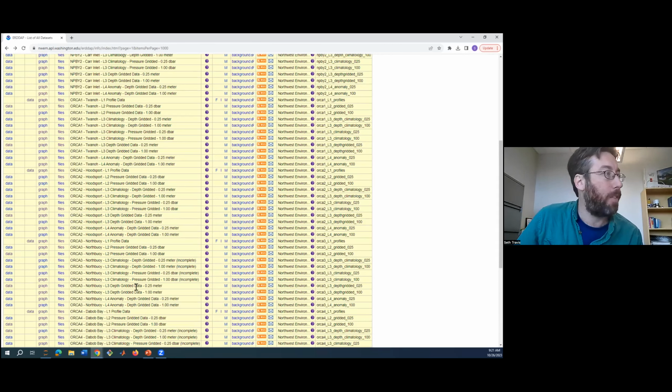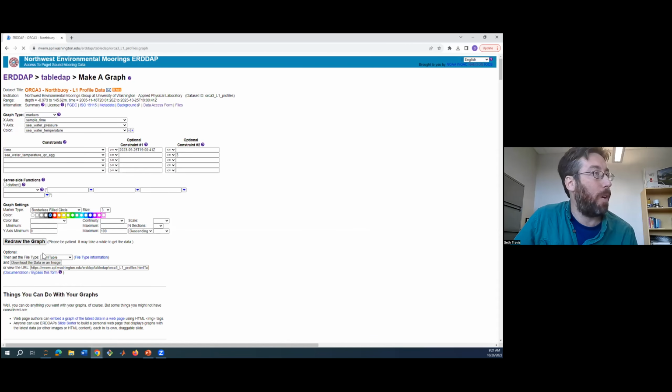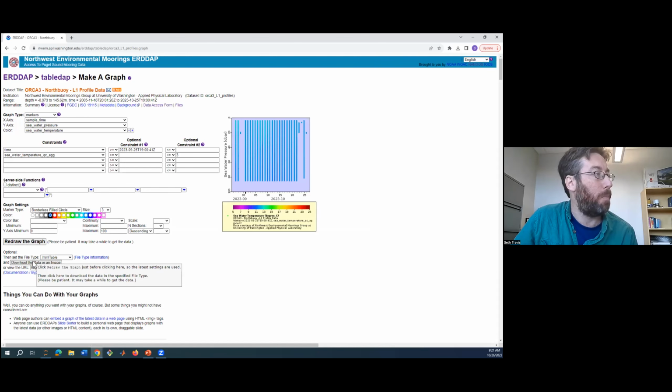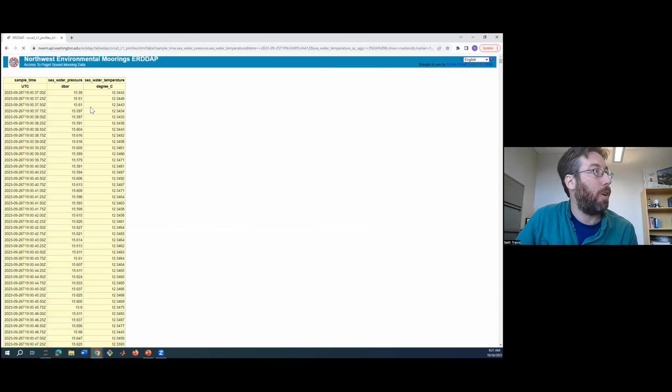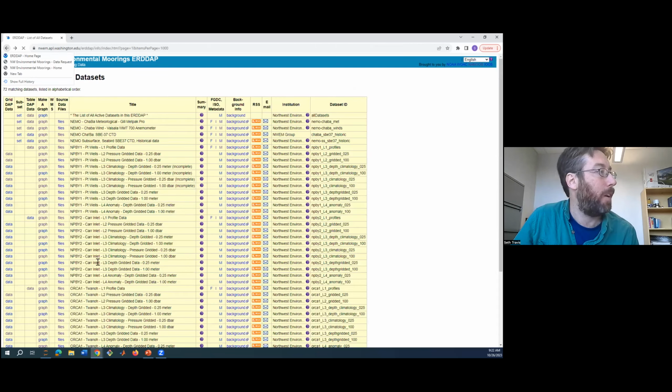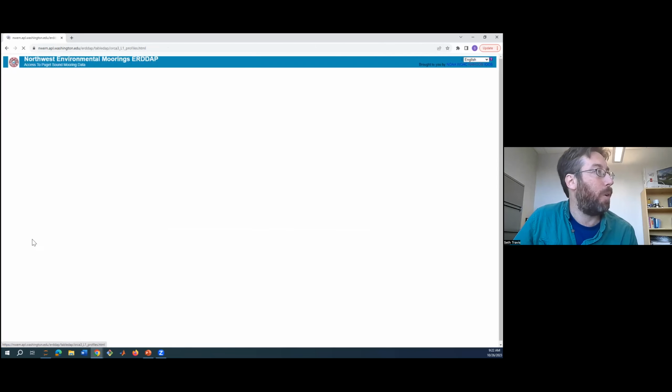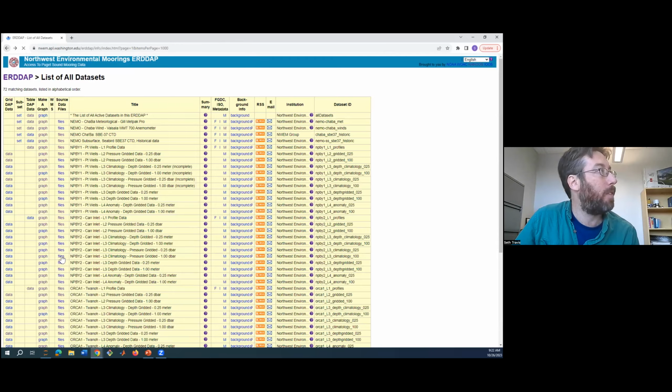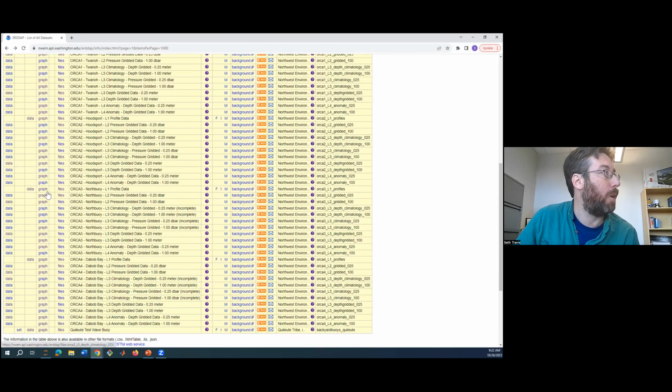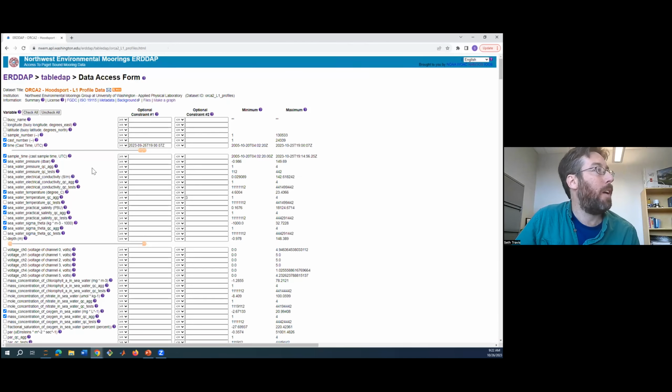The other pieces that you can do beyond graphing it, I guess I could go back to this. So from this, you can go and look at the data as an HTML table. You can also go to the data access form here.